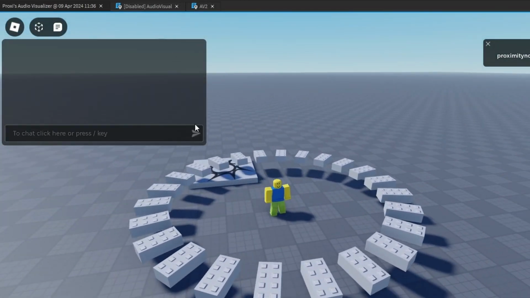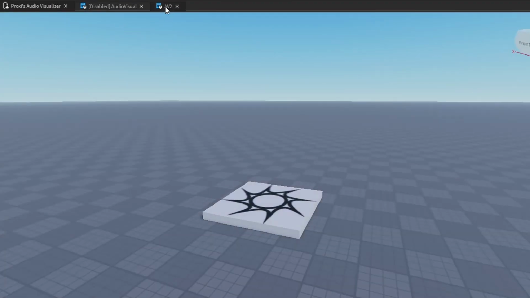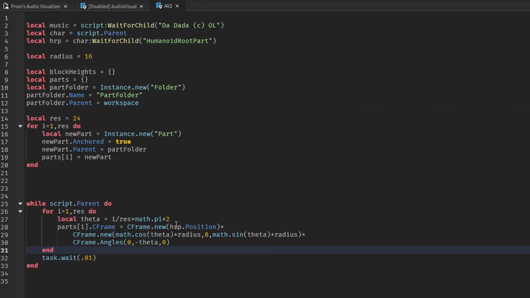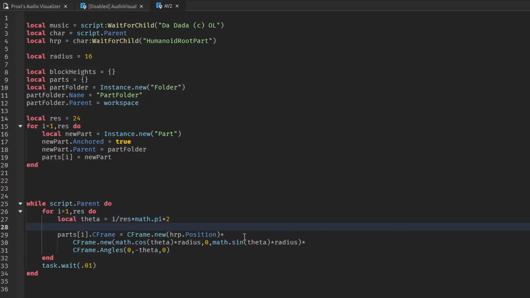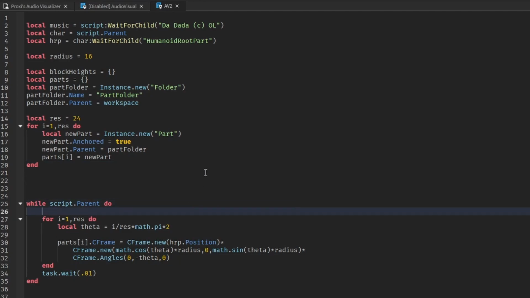So now we can alter our size using the, well, we're also going to have to fill up the block heights. We could instantiate block heights within here, but yeah.